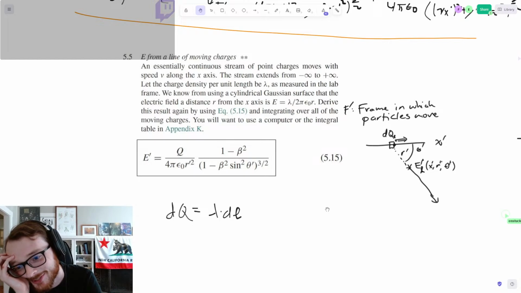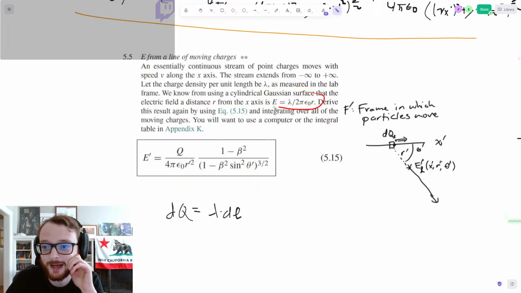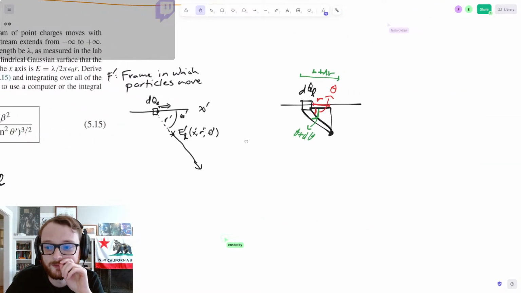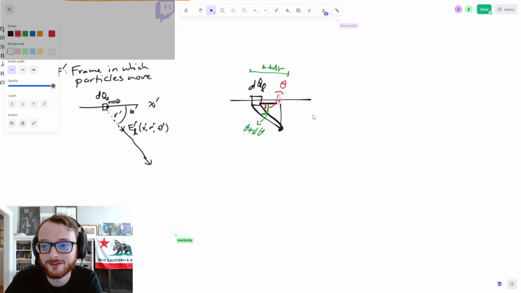This is for a point charge, the formula that we're working with. We do not have lambda over 2 pi epsilon naught r. Going back to the original problem, the formula for an infinite line of charge, that r is definitely the orthogonal distance. But in equation 5.15, it's a point charge. Forget I said it, we'll just fix it at the end. I think it's better to worry about it at the end. I still want to make r the hypotenuse. I think that just makes sense. I'm in favor of that now. Okay.